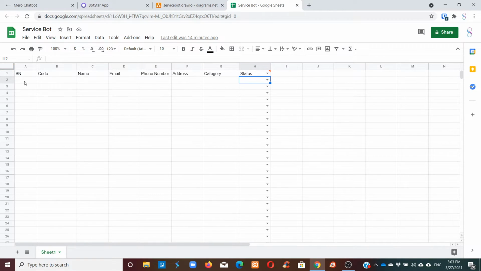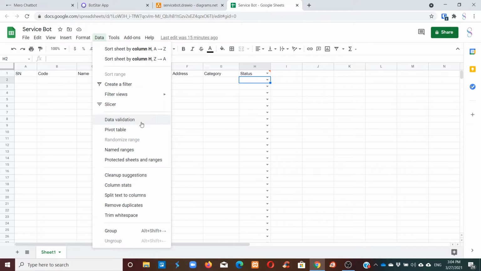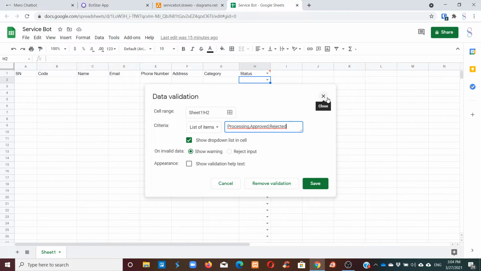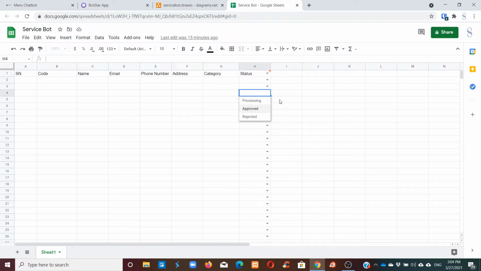So it's just a basic simple sheet with a serial number, that's just for our purpose, and then the code that I just talked about, name, email, phone number, address, and category. It's a service category, which will again be coming from the CMS. And then this is for the status. I have prepared it so that the admin will find it easier. So it's processing when any application first comes in, set it to processing, and then approved or rejected, right? It's a basic process. It can be done just by going to data validation. It's of course not a Google Sheet tutorial, but you just go to Google Sheet, and then here you have to choose list of items and then what you want to choose. By doing that, you will get all the drop down menu here.